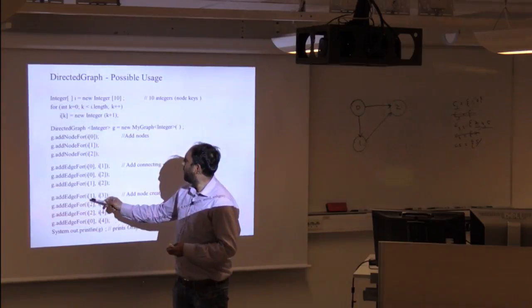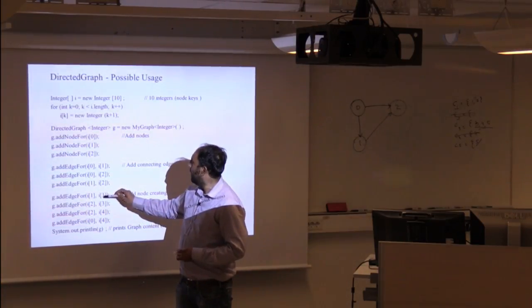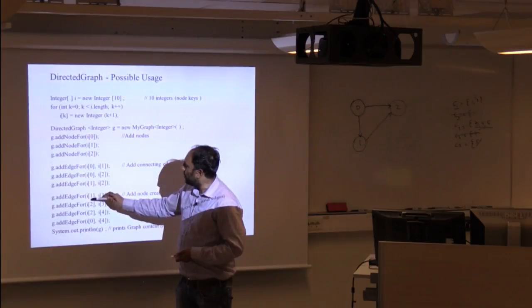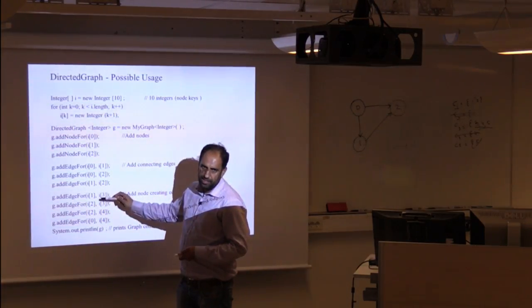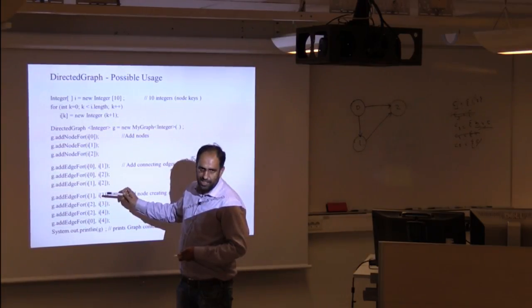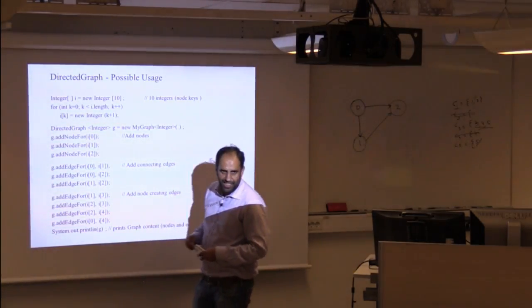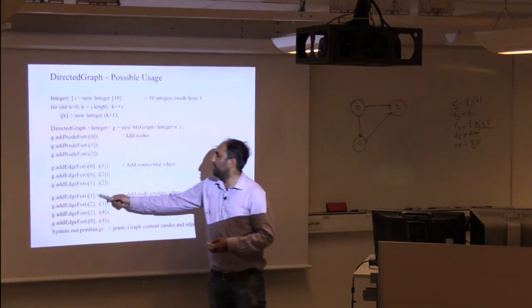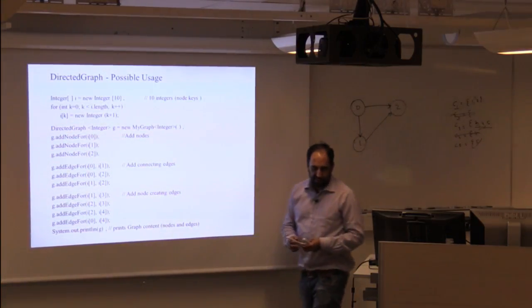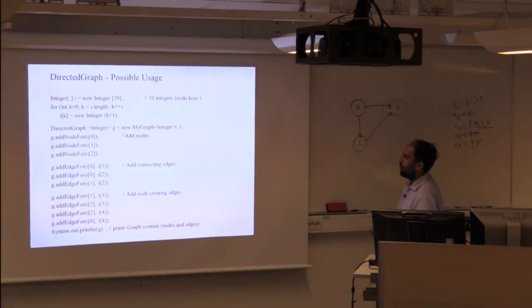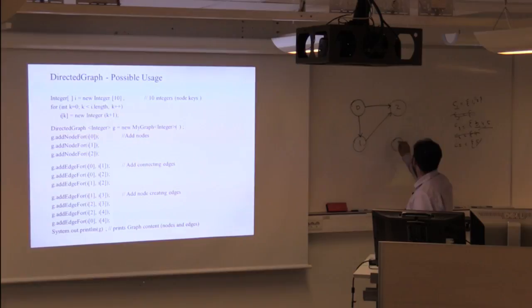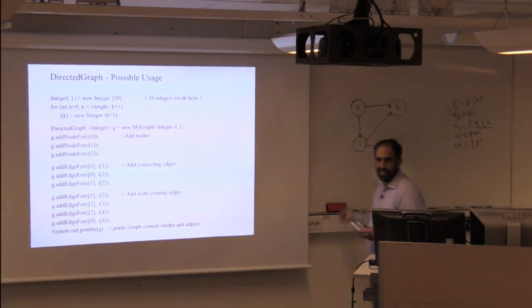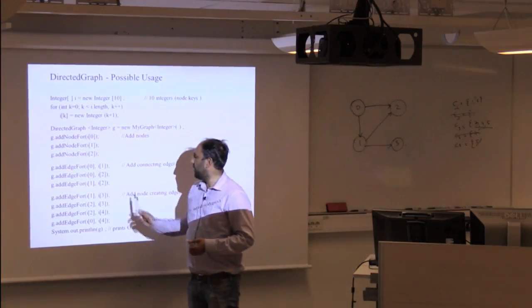and also you can use this addEdgeFor method. For example, it tries to add an edge from node 1 to 3. However, node 3 doesn't exist. In that case, it should create a node as well. So before adding an edge, if a node hasn't been found, it should create a node and then an edge. So this will create a node and then add an edge from source to that node.